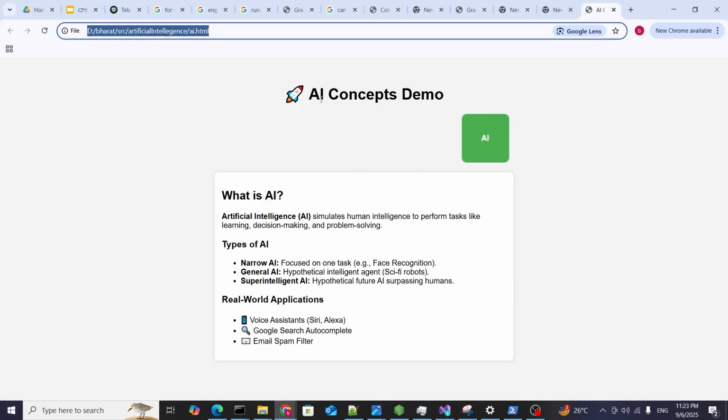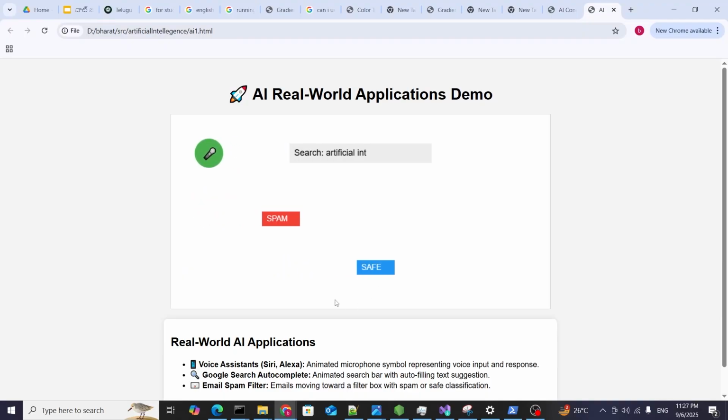So this is a concepts demo, and it has given a basic definition of artificial intelligence. Here it is showing Google search and voice assistants, and also email spam or safe, with a simple animation.